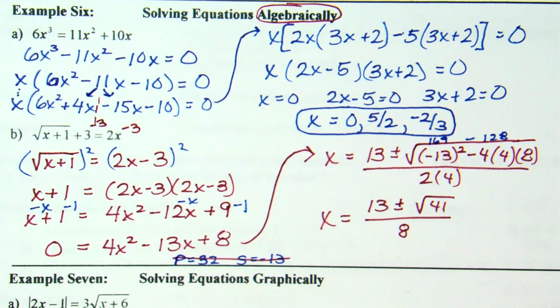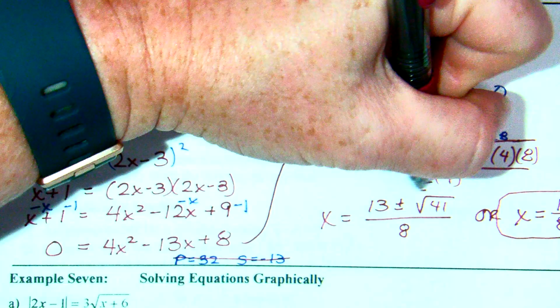Okay, this answer, square root of 41, irrational. Okay, so answers. I was going to say, I have two different boxed answers. I have this answer, or I have the idea of splitting it up in that this is 13 over 8 plus or minus square root of 41 over 8. I have both of those written in my notes, which means I must be happy with either in this area.